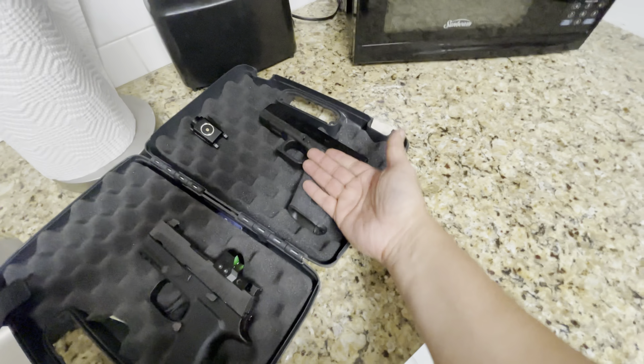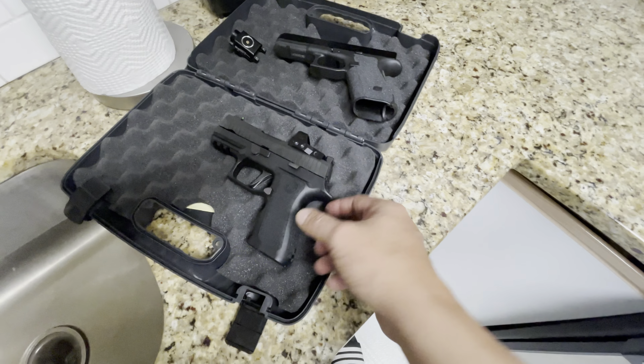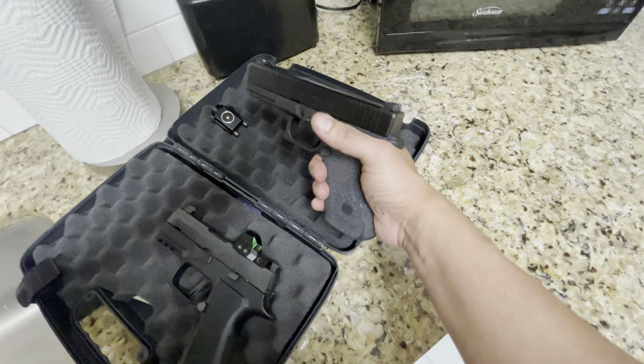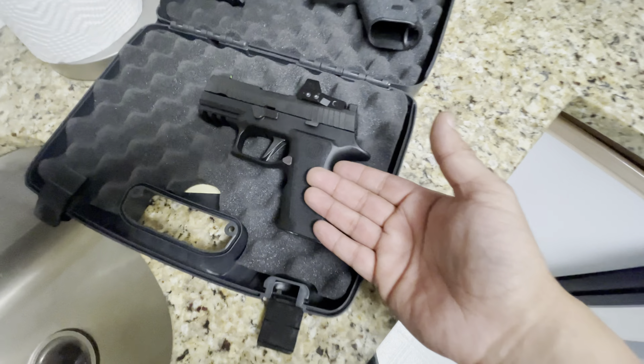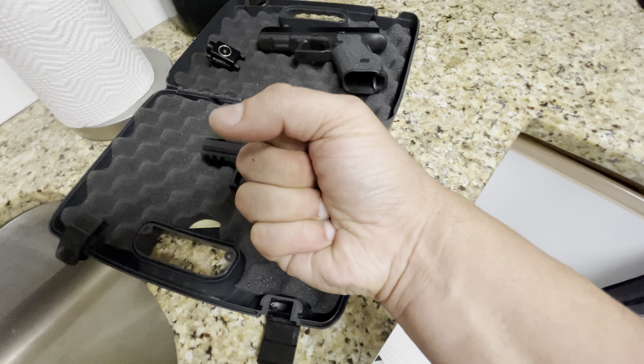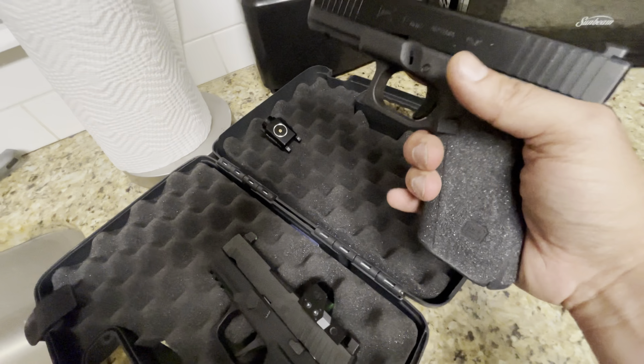They changed the carry laws in Jersey and I was forced to carry, but I didn't have something smaller, so I went and purchased the 365XL — a sub-compact — because I wanted to conceal a lot more. Come summertime I'm definitely going to have to wear more clothing to conceal this. When I bought the 365 and saw it in person, I was like wow, it was tiny — my hand closed right up. The recoil was a little much on it, which makes sense because it's smaller. But it was too small for my hands — I wear size large gloves.